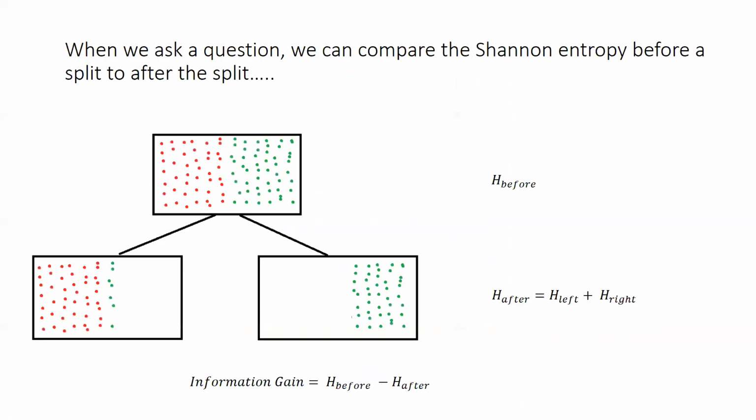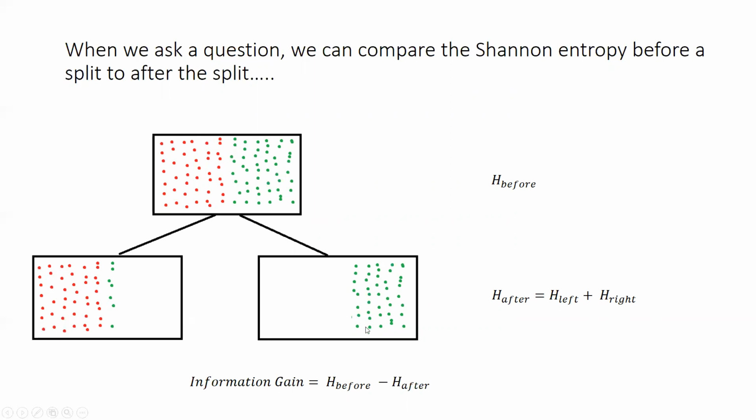So how can we apply what we've just learned about measuring information in equal and unequal states to decision trees? If we think about our data before, when we have our training data, we need to ask a question to split these red and green apart. So we can measure H before. We can measure the Shannon entropy in any of these 3 boxes on their own. So that's what we do. We measure H before, we ask a question, and then we say that H after is H left plus H right.